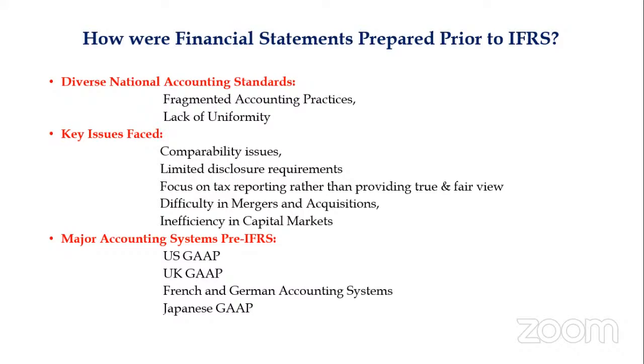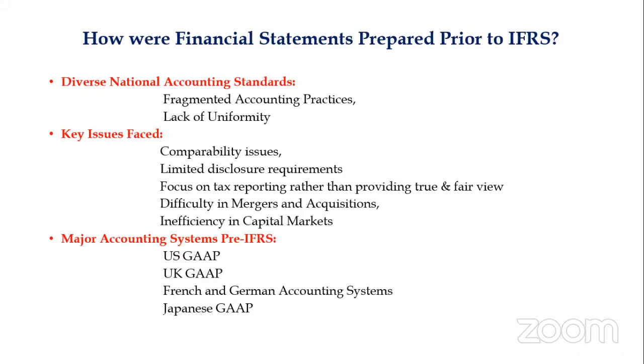The main objective of this IASC is to harmonize the international diversity in reporting practices. They wanted them to be integrated, to bring commonality and similarity in terms of financial reporting. So that was the objective of IASC. From 1973 till the dissolution of the IASC, up to 2001, nearly 31 international accounting standards were developed. A few of them are still in practice now, wherever there is no IFRS. So that is the background of this.